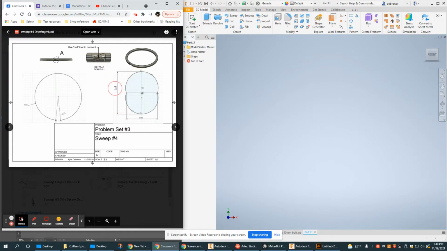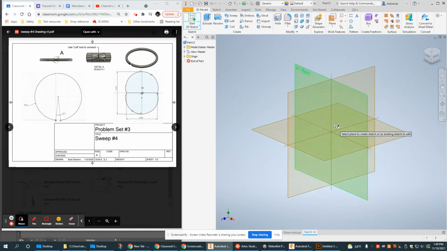This is 0.075 inches tall and 0.055 inches wide. And you can see the profile here. And this is the path. And for every sweep, we need a path and a profile. So I'm going to start with the profile, or excuse me, the path. I usually start that way. It's just habit. It's not right or wrong.